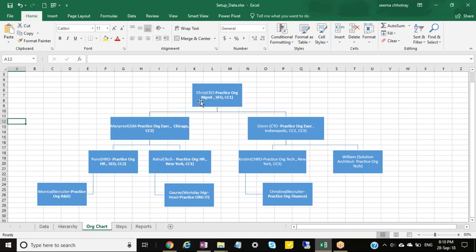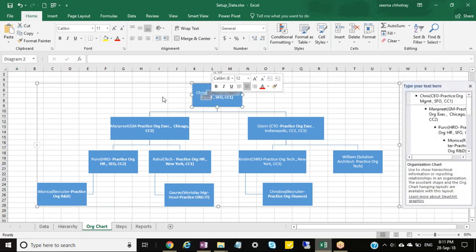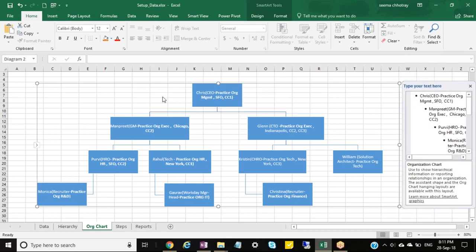So we are saying Chris is the CEO for practice org management, because we said at the CEO level there has to be one level up, right? Correct, which will be a dummy value. So this practice of management is basically the topmost dummy value for Chris, the CEO, because above him there's nobody else.